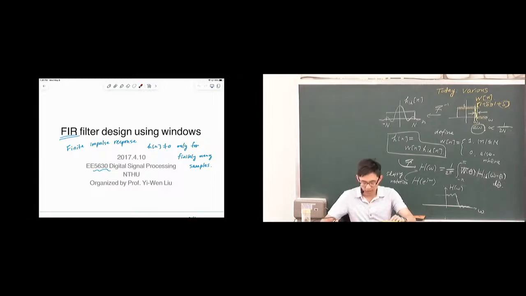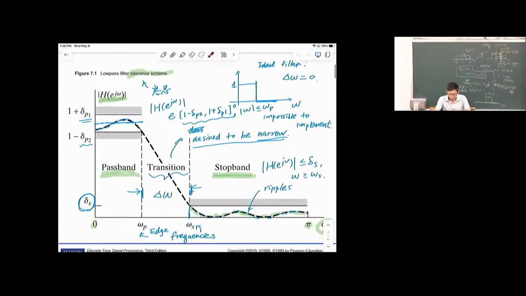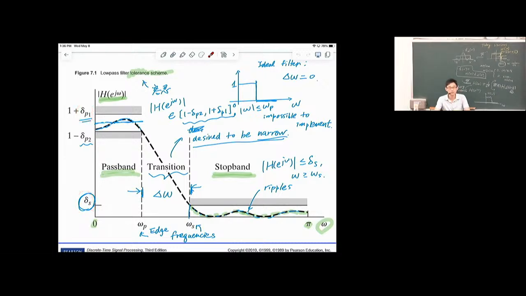Right. So FIR filter design using windows. What do we have? Pretty much that's a kind of a diagram. We have tolerance of passband and stopband, and these tolerances might be different. But this semester we don't emphasize how to handle different tolerances. If you're interested, there's something in the textbook that would allow you to handle that. But this year, assume that we have equal tolerance for passband ripple as well as stopband ripple, and also a transition width counting from the edge of passband to the edge of stopband. So this is our transition width.